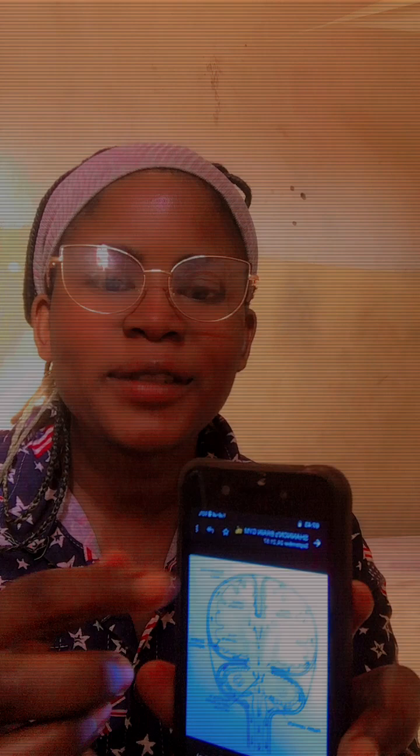So we ended from where it has now joined the subarachnoid space. In the subarachnoid space, it is going to move upwards on top of the brain, and then it is going to be drained. There are some sinuses that we find when you look at this diagram. Let me just show you. Even though it's not that visible, at least you'll be able to learn something. We've got the sinuses here on top. This is where CSF is drained from after it has been used up.